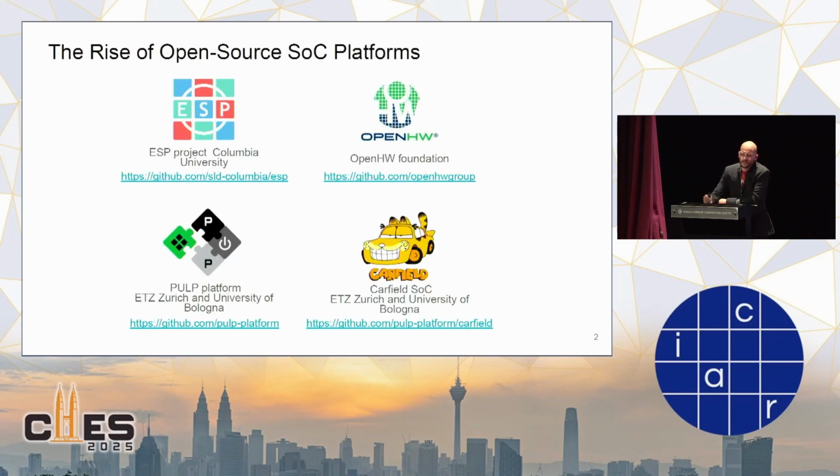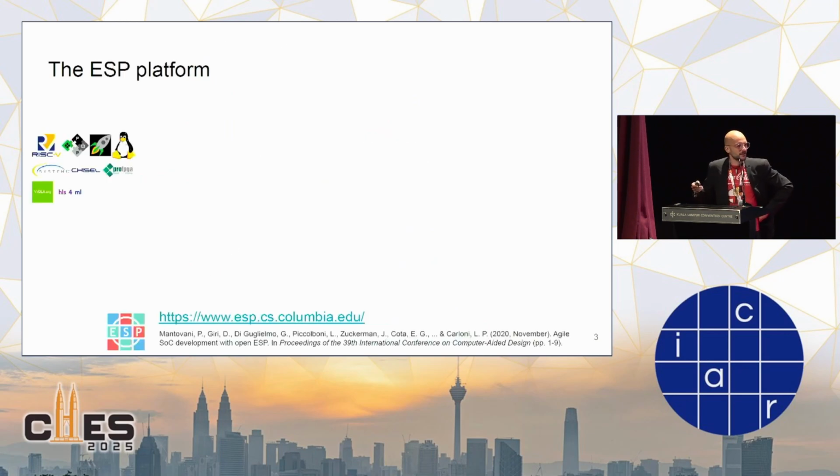So just to start with an introduction on the rise of open source system-on-chip platforms. This does not intend to be an exhaustive representation of what is available, but just what I happen to have worked with or to know better. There are a lot of open source systems on chip that became very mature and very interesting for me because they allow to democratize the access to custom system on chip platforms. In particular, we're going to focus a little bit on ESP because its part has been used in this project.